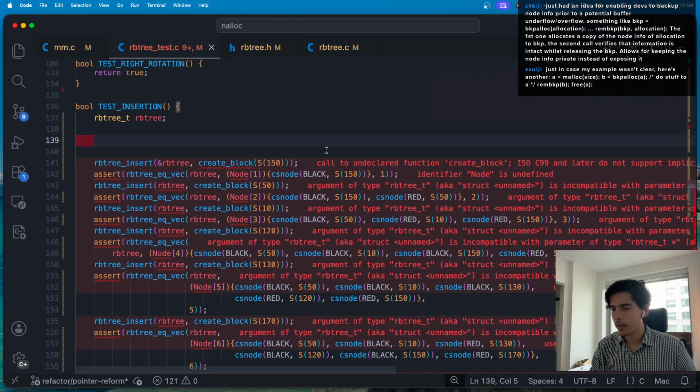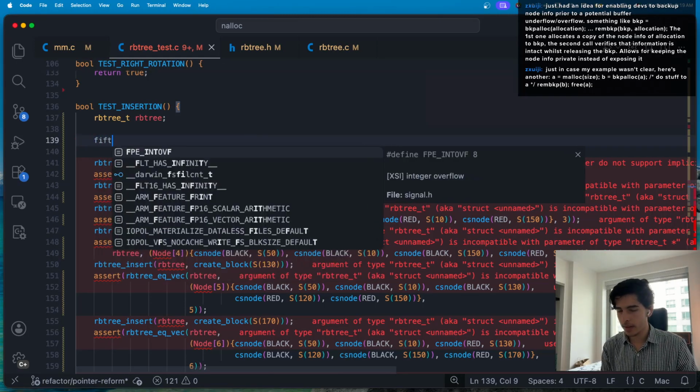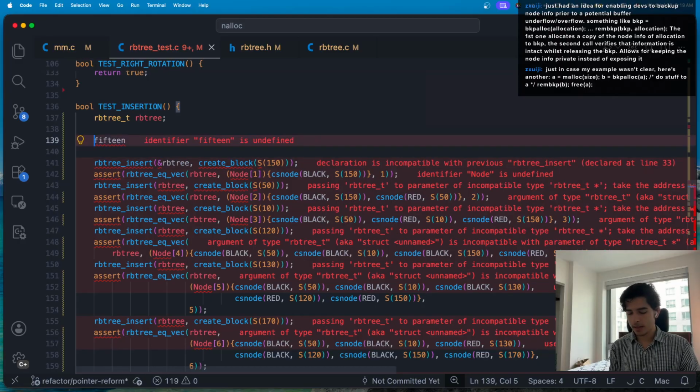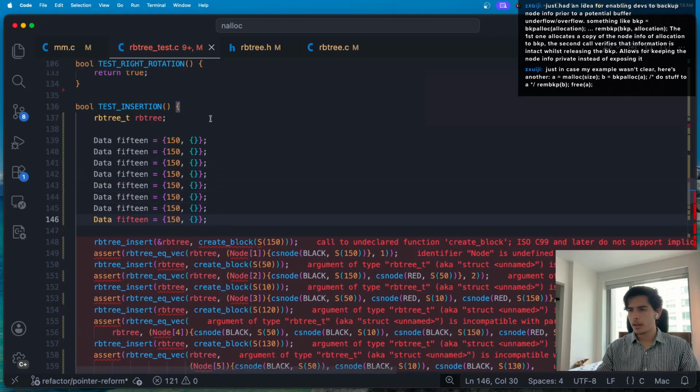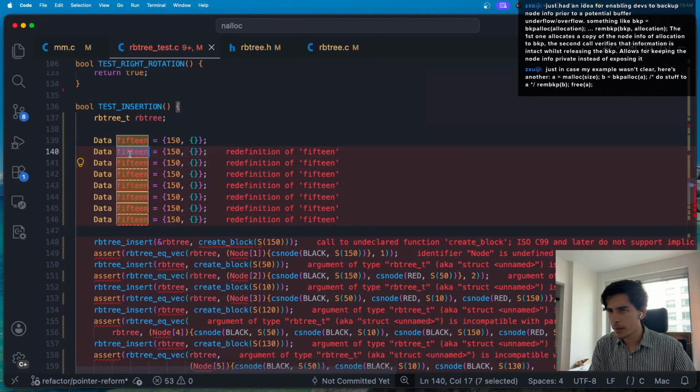So I guess it's fine. We have 15, so let's do just that. So data 15, and 15 is going to be equal to the same thing we've been doing: 150, comma, this. And then we just replicate that, and then we grab all of those values that we've been taking a look at.